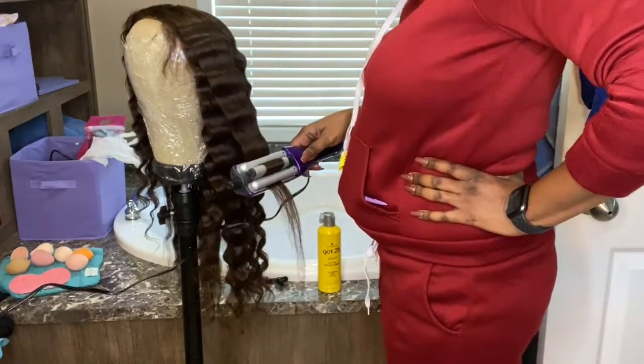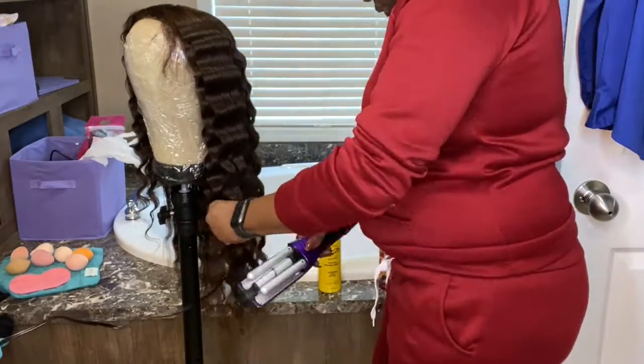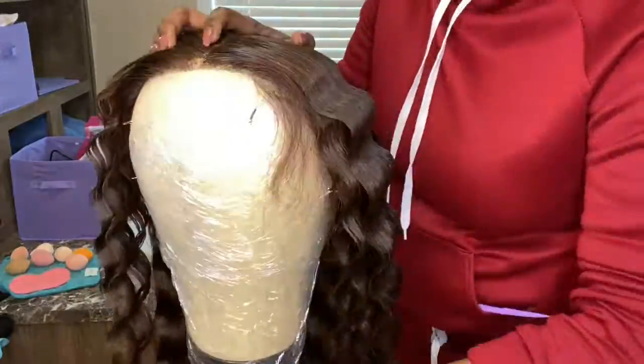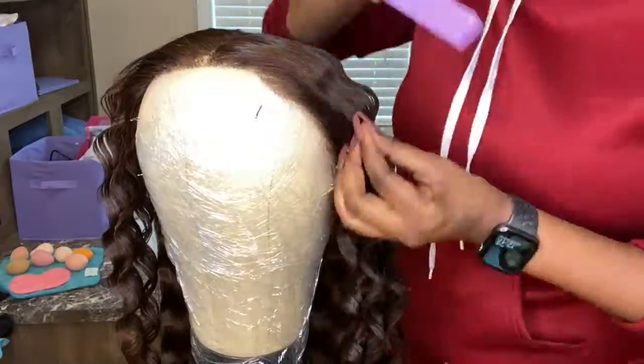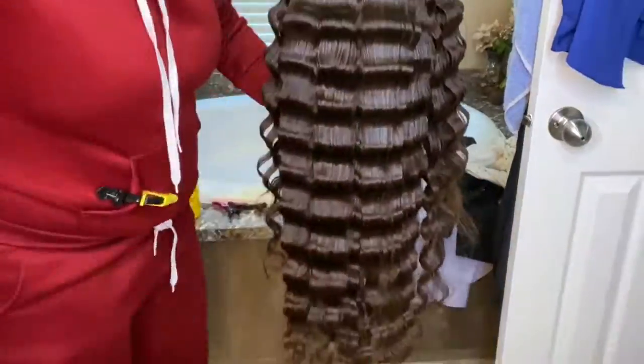You notice I didn't crimp the front, the hairline there, because when I do install it, I don't know if I want to do baby hair or not. But y'all, this is the finished look. I think it came out cute. It is ready to be installed whenever I get there.